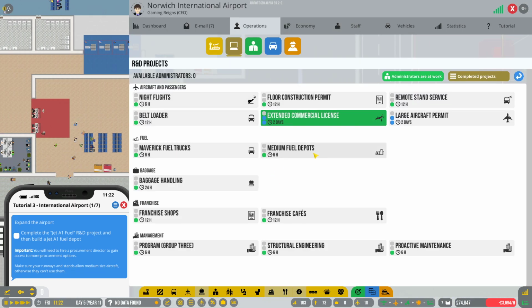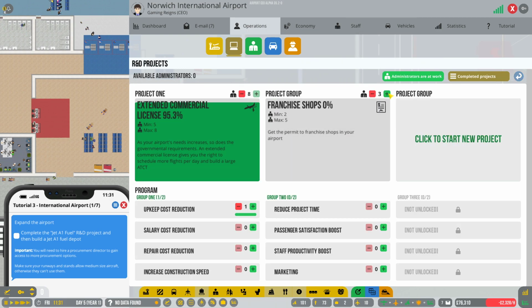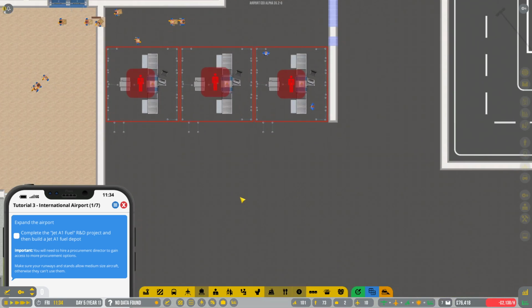Now we've got that project group done, we need to study Jet A1 fuel. Ah, we've already done Jet A1 fuel. We just need to build a Jet A1 fuel depot. So that's good news. So we can do that. That's fine. In the meantime, I'm going to get one franchise group researching franchise shops, and then I can't do another one yet. I will sort it out.